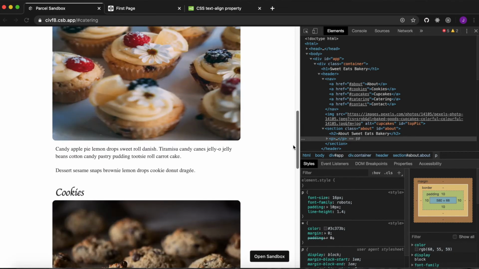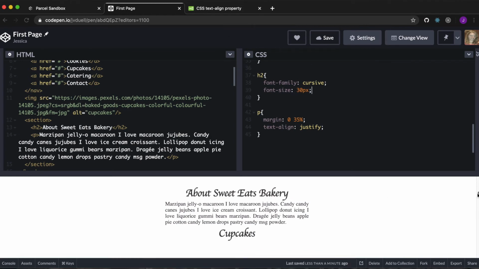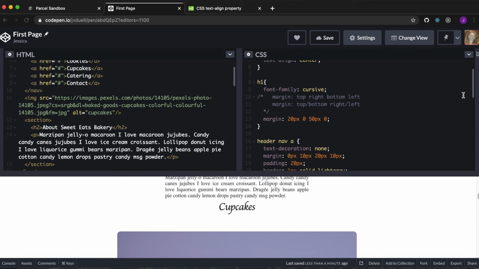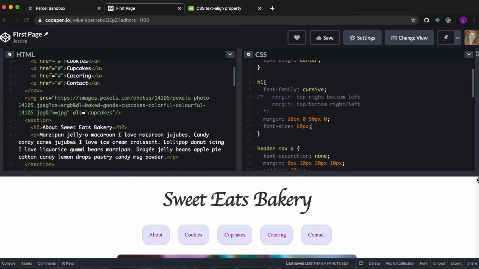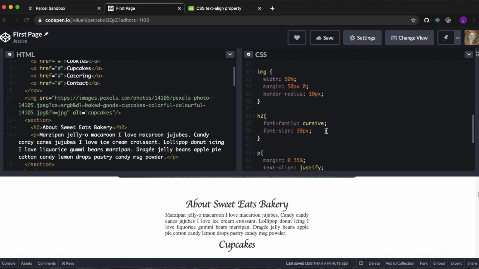Let's see, all of our H2s do look like they all have a margin. So let us save ourselves the hassle of typing it all in multiple places. Since we want all H2s to do the same, first we'll make the font size a little bit bigger, just to give us a nicer look. What's our H1? I think our H1 needs to be bigger too. Let's see. Yeah, that's better. All right, H2s.